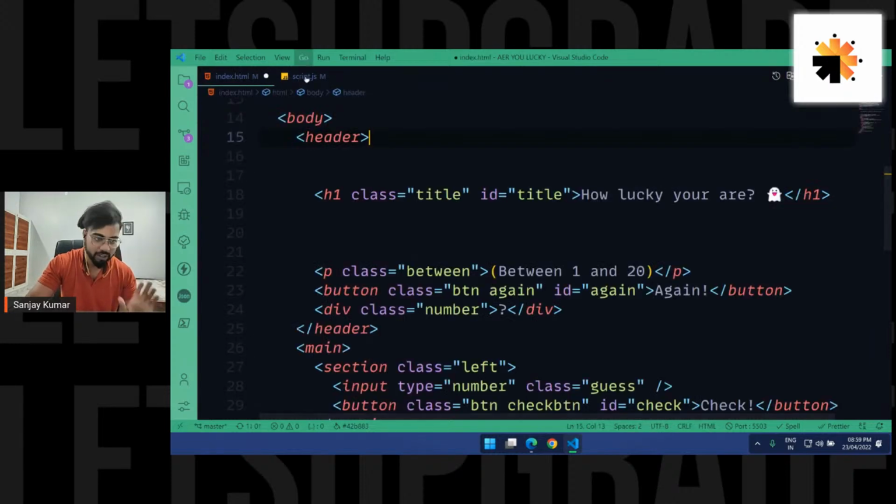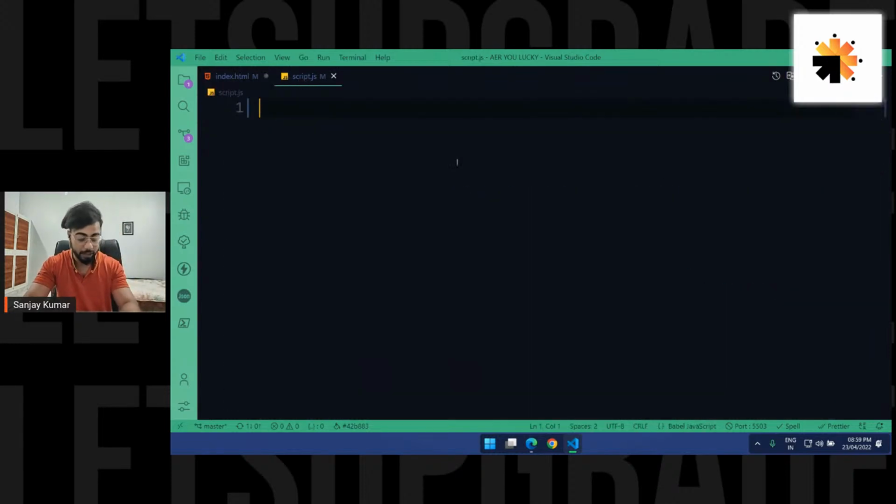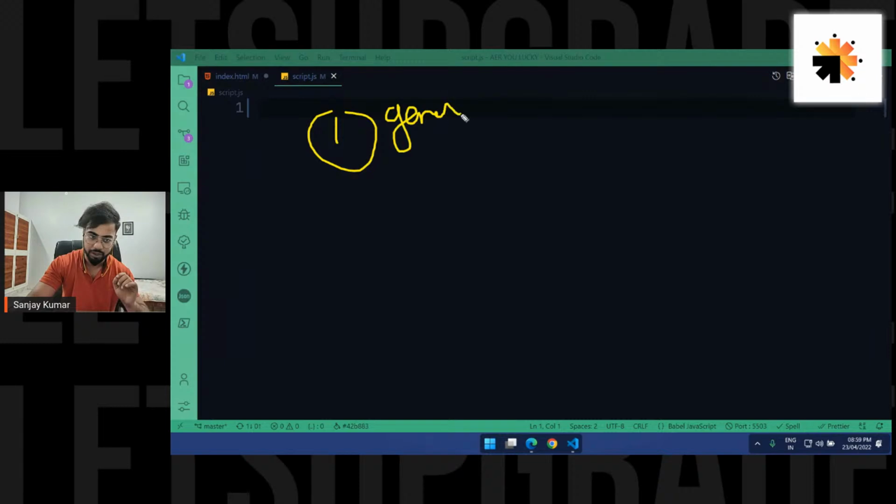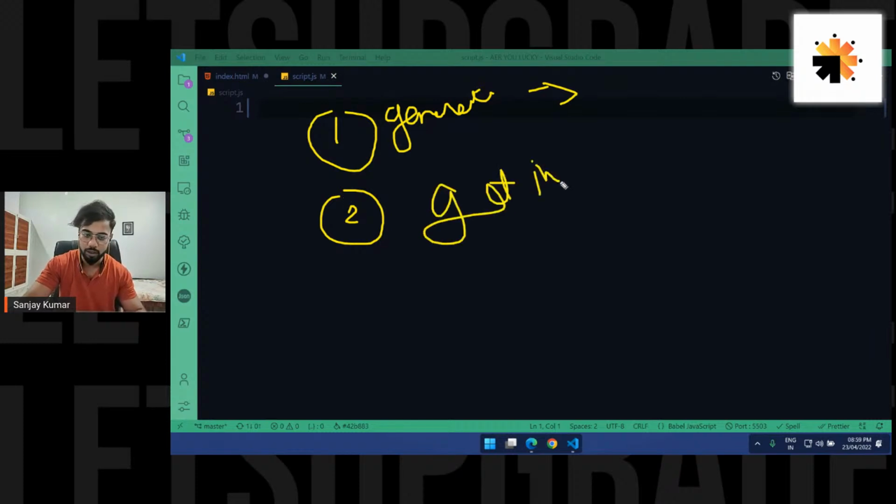Okay, first thing, we have to generate a random number. So let's plan our code, what we are going to do. Let's plan the things. First we have to generate a random number. And it's very easy, because we have a complete line for that in JavaScript that is going to generate a random number for us. Second thing we have to do is to get the input from the user from HTML.